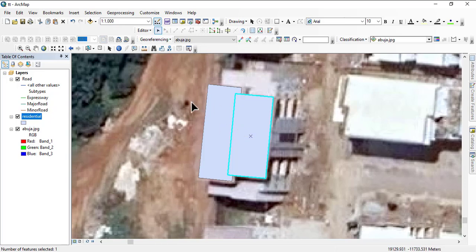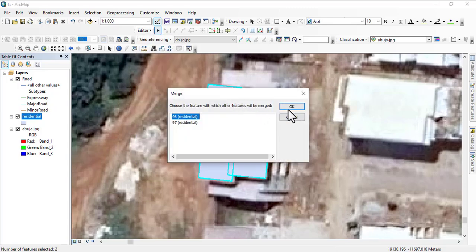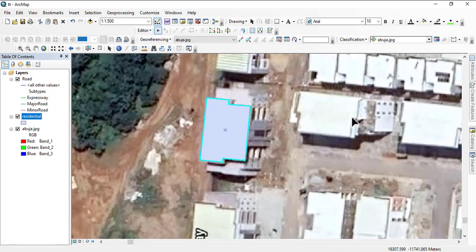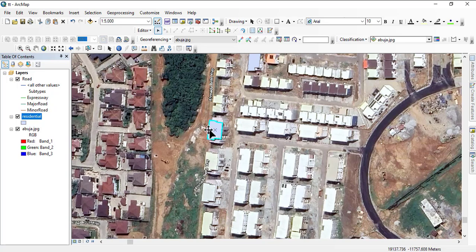Then when I right click, I'll click on this edit tool, then left click and draw it towards this direction. So you see that it highlighted this. So I'll go to editor and click on merge, then click OK. Once I click, you see that the shape comes out. So this tool gives you an accurate measurement of this side to this side and all that.